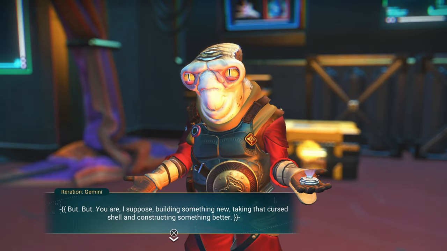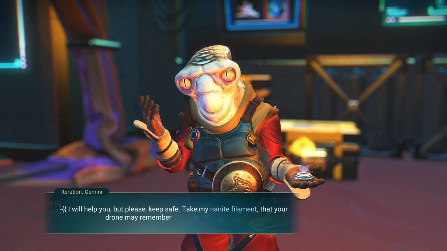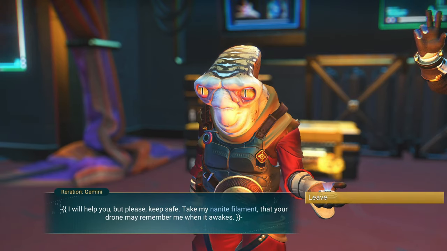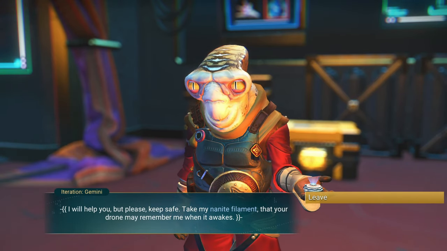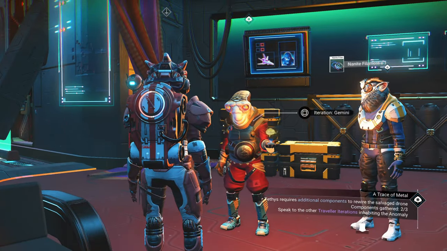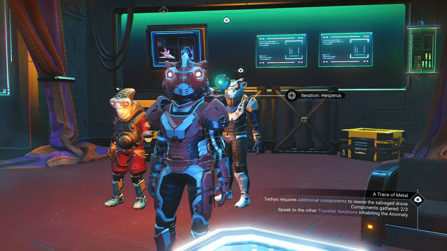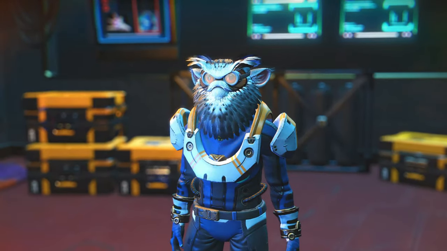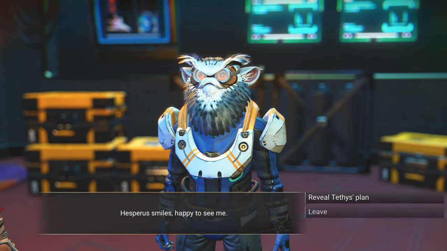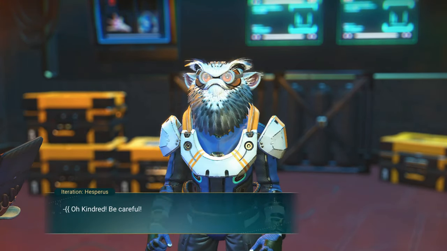That's right, my friend. Yes, that's me. Cool. I'll help you, but please keep safe. Take my nanite filament, that your drone may remember me when it awakes. Oh, nice. Cool. Well, that might give it some sort of sense of, I don't know, faith? Soul, perhaps? Less of a machine and more organic. Hesperus smiles, happy to see me. Yes, we've got a plan, my friend.